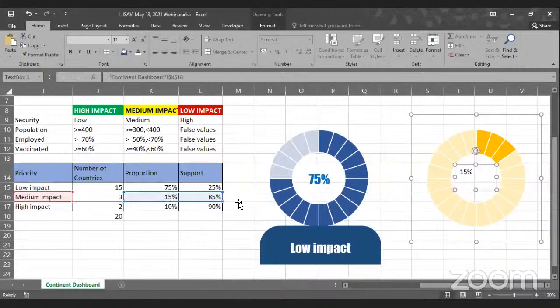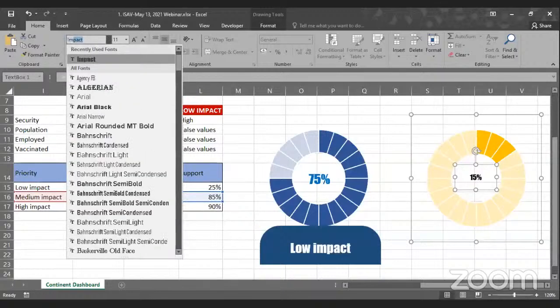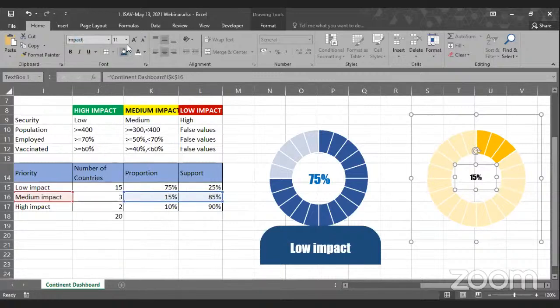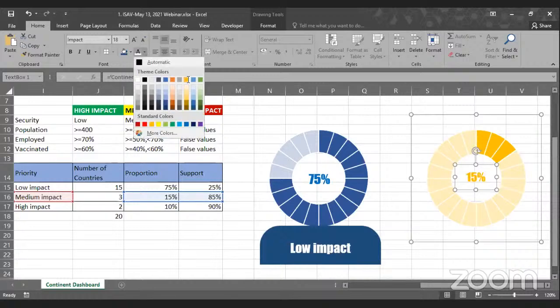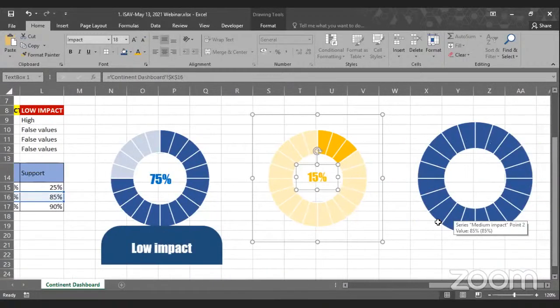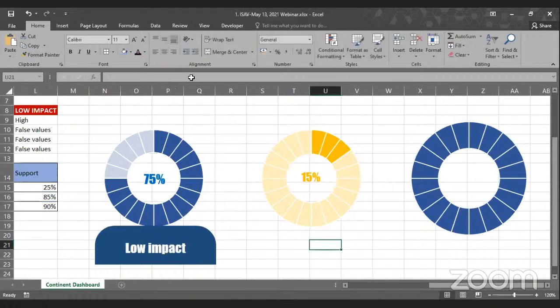I press enter and I can see the value here. So I'm going to now make this value to be in the middle and in the center. I can change the font type and make it bigger. Also change the color to reflect the color of the chart. Then also add a base to it.